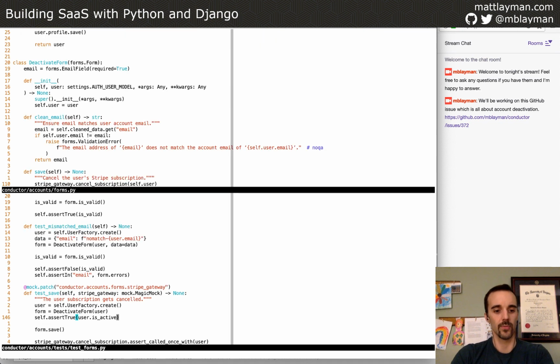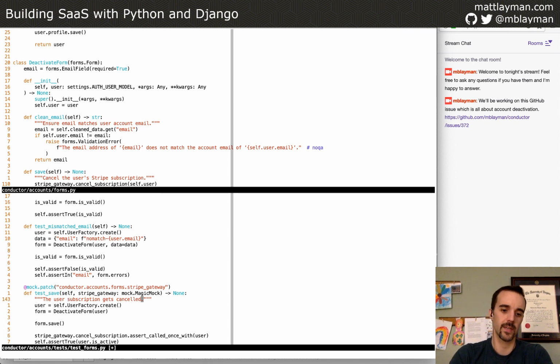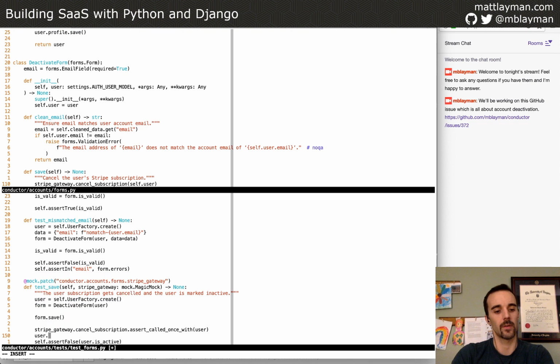Although most of the time I'm pretty confident that that's the case. And it is true. So the other thing I want to do, I'm going to update the doc string as well. So the user subscription gets canceled and the user is marked inactive. That's what we care about. And so let's change this to false. So we probably need to do a refresh from DB.